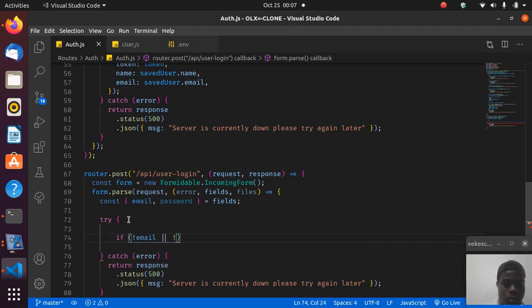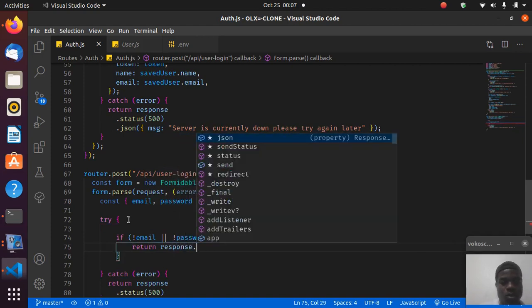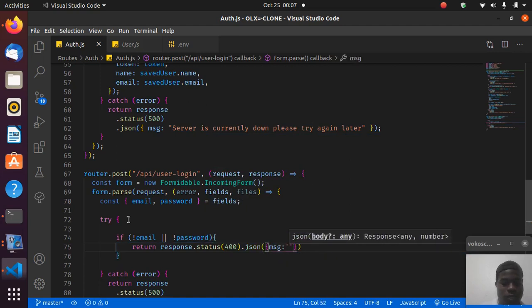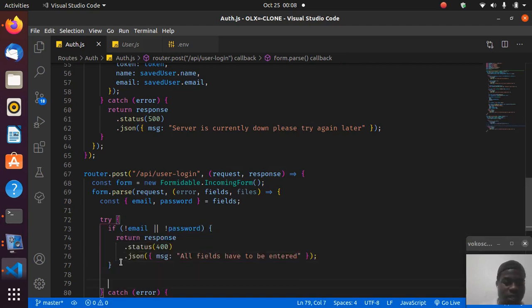If one of the two is not there, I return a response with status of 400 .json, saying that all fields have to be entered. That's the first validation.